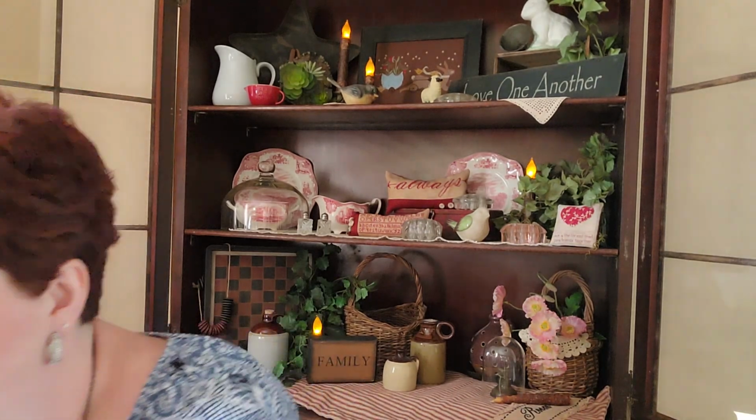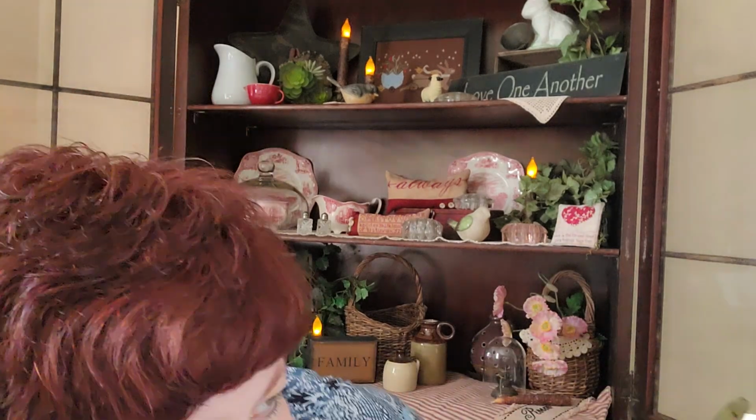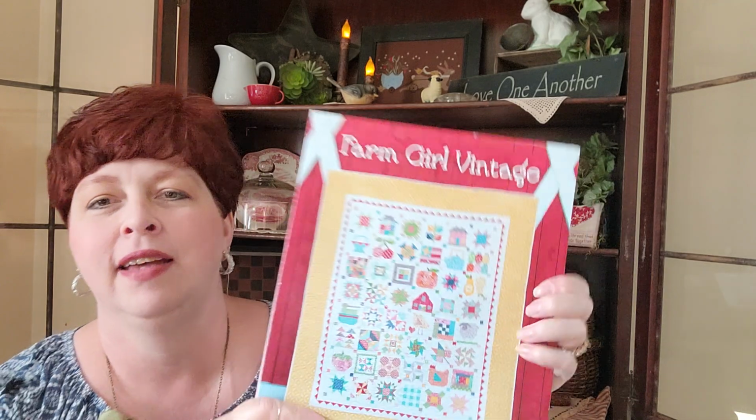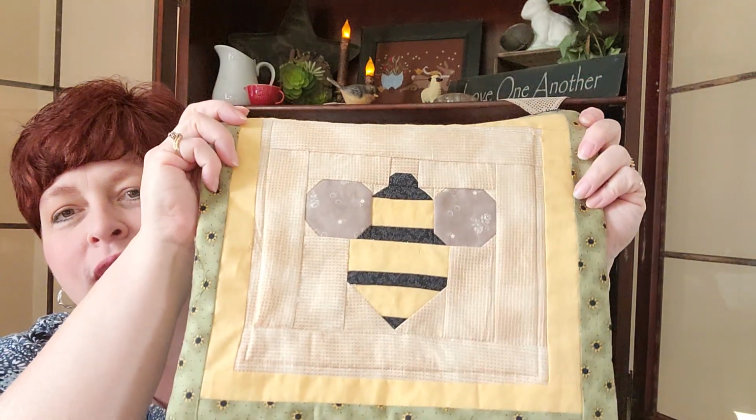And then for another little thing that I was able to finish, I started a little 6-inch block out of Lori Holt's book, Farm Girl Vintage. And my plan was to make it into a little project bag. So of course I had the little bee. Well, wouldn't you know, I just waited and waited and waited and never got it put into a project bag.